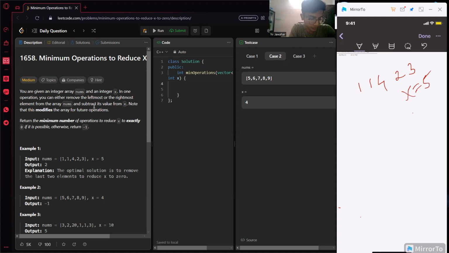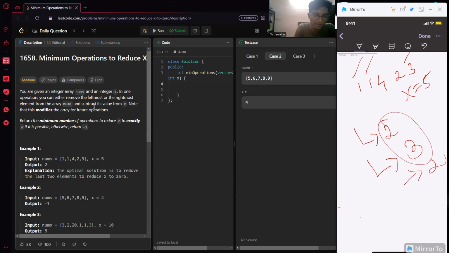One is to reduce by using only the last two elements, and my total operations become two. My other possibility is to take the first two elements and take the last element, and the number of operations is three. Minimum of these two is two, and that is my output.